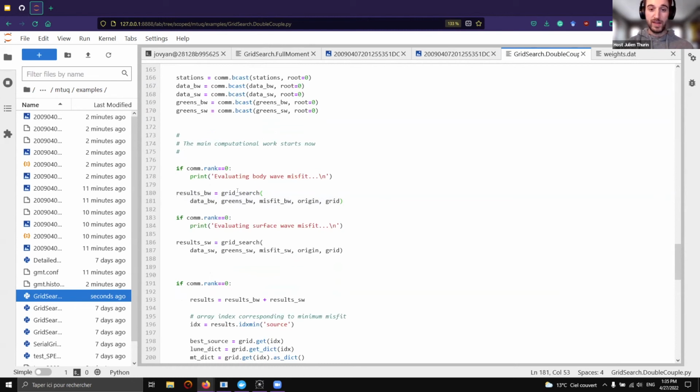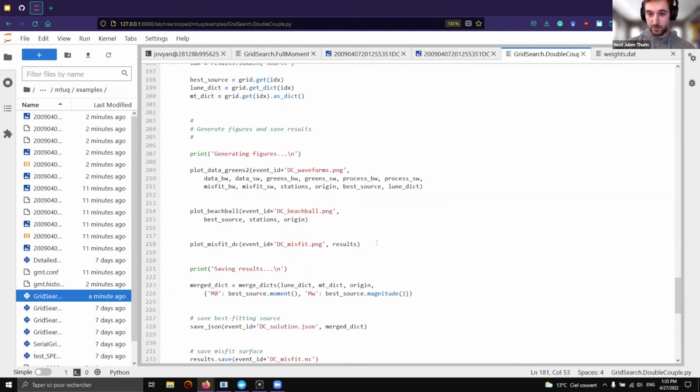So you open the data, you load the grid function, you define a grid, and then you perform the grid search. And there are a couple of other ingredients like the misfit and the origin time. You could have an origin time list as well, which would further increase the number of grid points you'll be evaluating. And so that's it. But we'll go into a bit more detail about this tomorrow, where we'll actually ask you to modify some of the scripts to do depth search, for instance, or magnitude search.